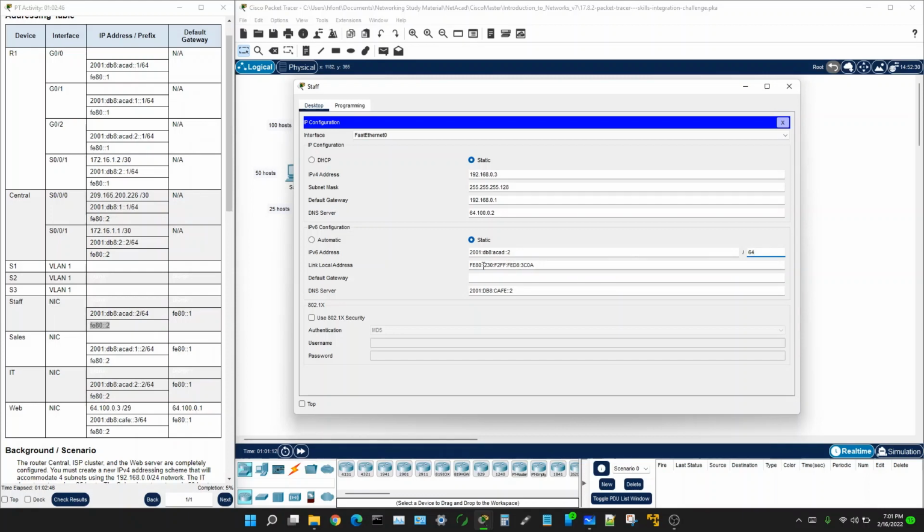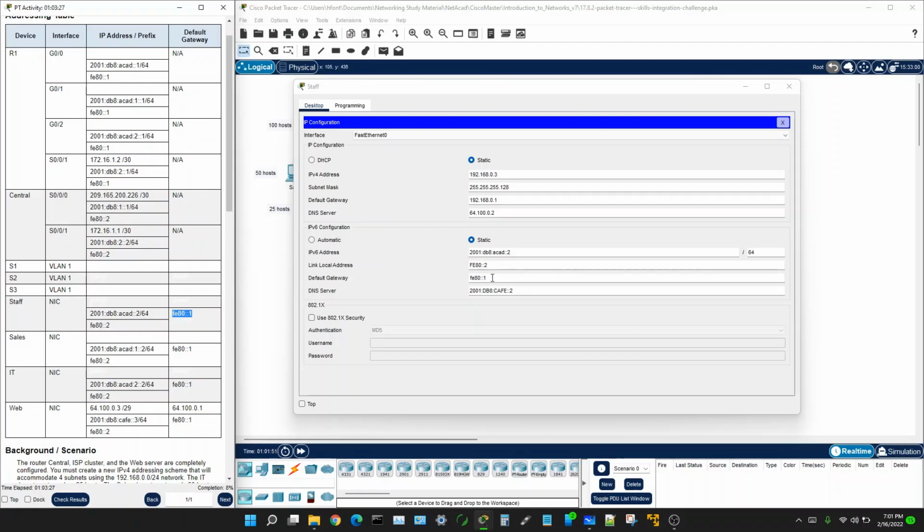Okay, subnet ID. The link local is going to be FE80::2, and the default gateway is going to be FE80::1. As you guys can see, that's going to be the default gateway. So this is going to be the link local address for the router on all interfaces.